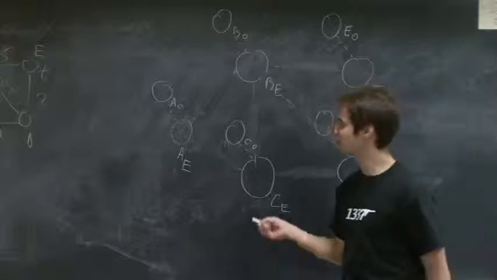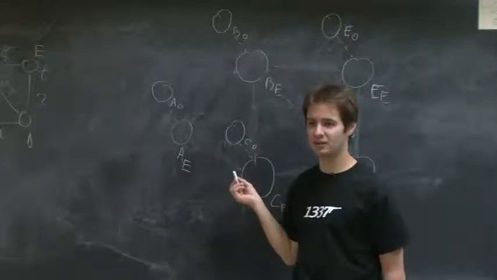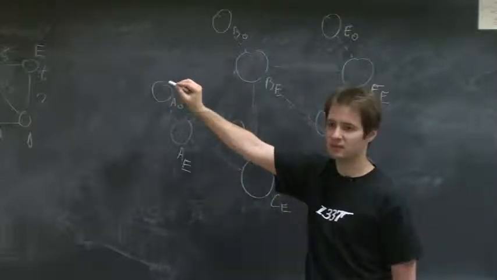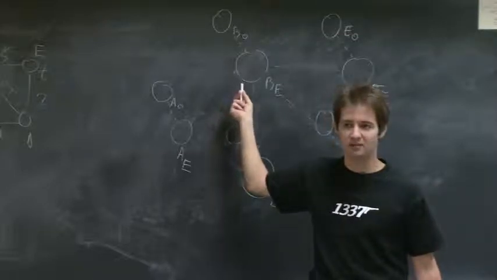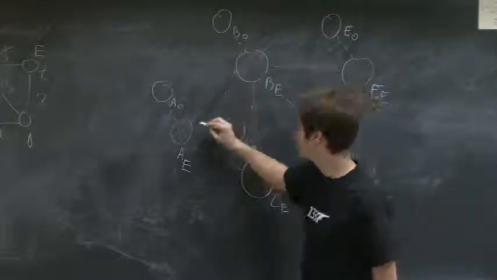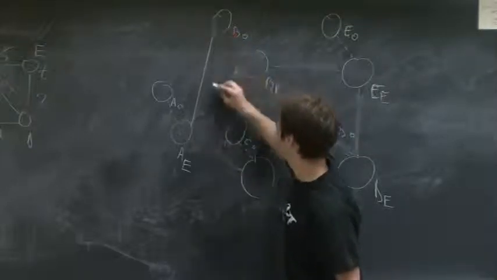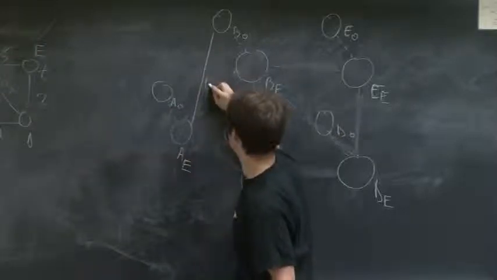Okay, so suppose I got to A using an even length path. If I take the edge from A to B, I will get to B using an even length path or an odd length path. So if I get to A using an even length path, then from there I'll get to B using an odd length path. Sorry, using this exact road.